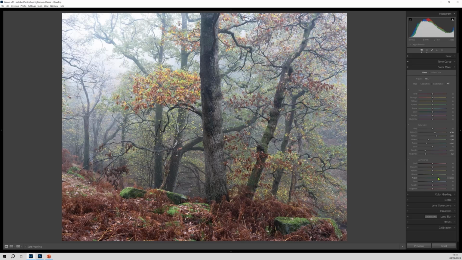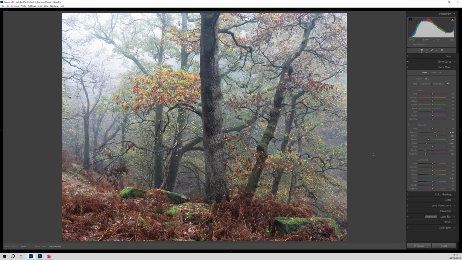So that will do there. Now globally, that is it. Typically down here, I'm not really touching any of these, to be honest. So if I do before and after, a few simple changes, and it's really helped to separate some of those colors and bring back to life some of the qualities that are already inherent in the image.